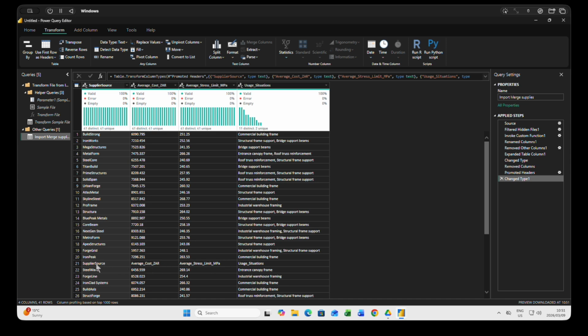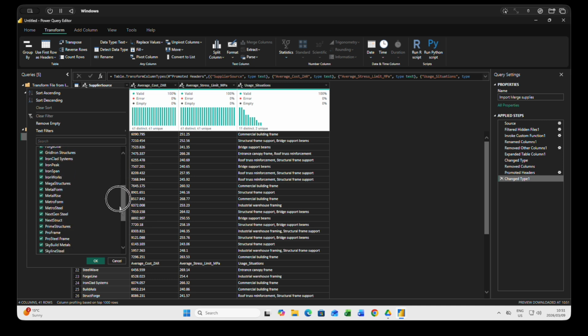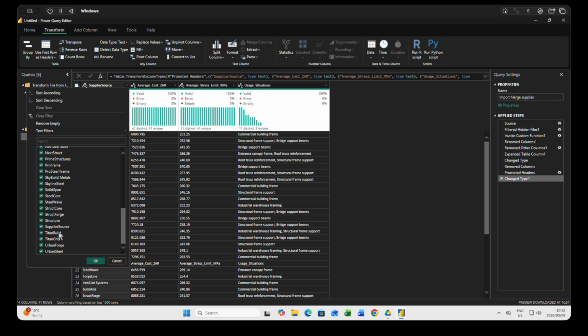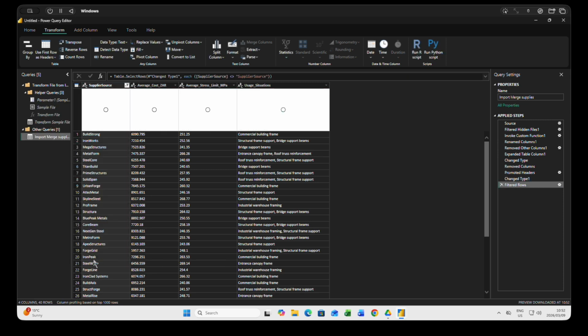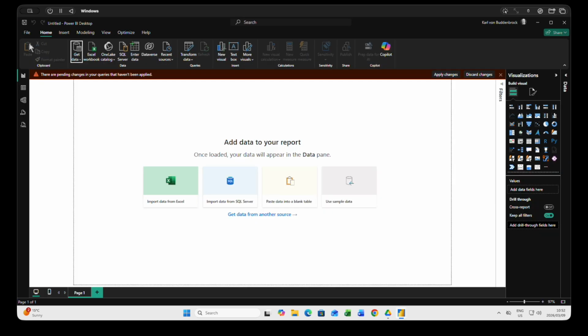So what we're simply going to do is filter that out. So let's go and filter that out by clicking the filter, and we go down to supplier source. Okay. And supplier source should be there somewhere. Okay, I'm going to get rid of it. There it is. Let's remove it from the query and click on OK. Nice. All ready to go. So there are my 40 records, 20 plus 20. Okay, and now we're going to go to home and we're going to close and apply.